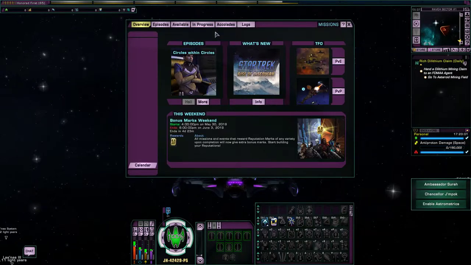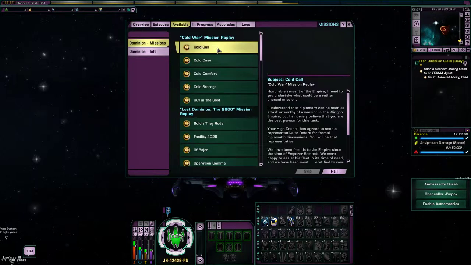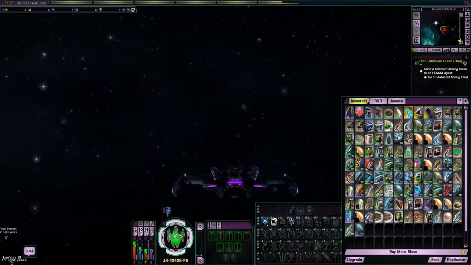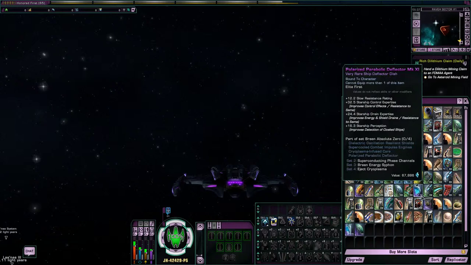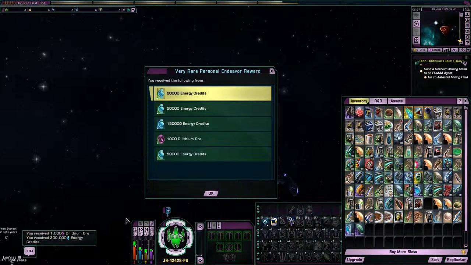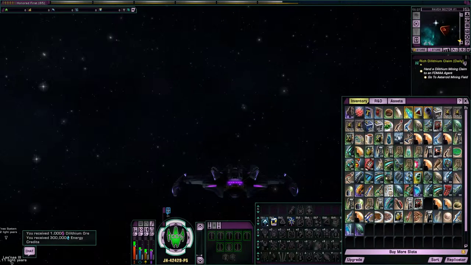And if you want to replay any of the other missions that we just done, you just open up the mission journal, you go to the available tab, and they will all be listed there. And there's all of them that we just done. Right, before we go, let's get all the scrap pieces. Ooh, I have a very rare 1,000 dilithium and 300,000 energy credits. Thank you very much. I'll take that.